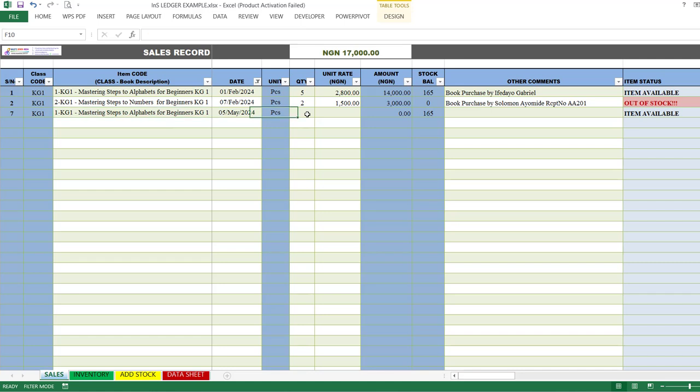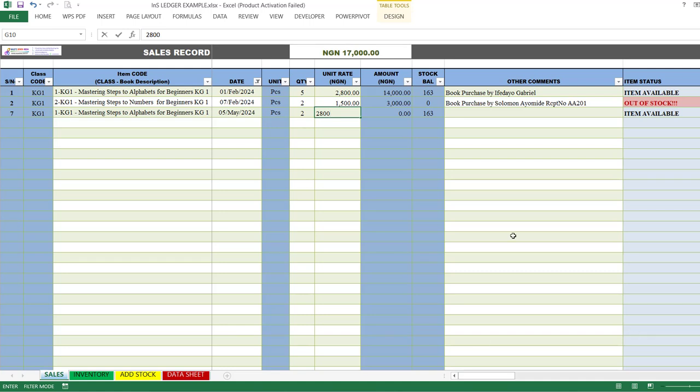So let's say I sold, stock balance is 165. I sold 2 of it. Then how do I know the price? 2,800. So this is just a simple template.